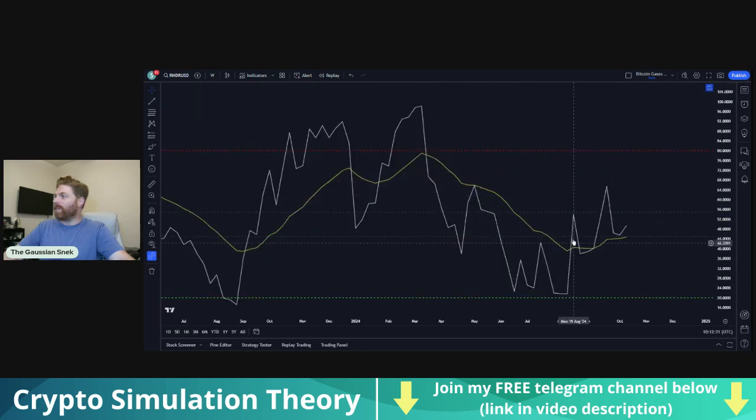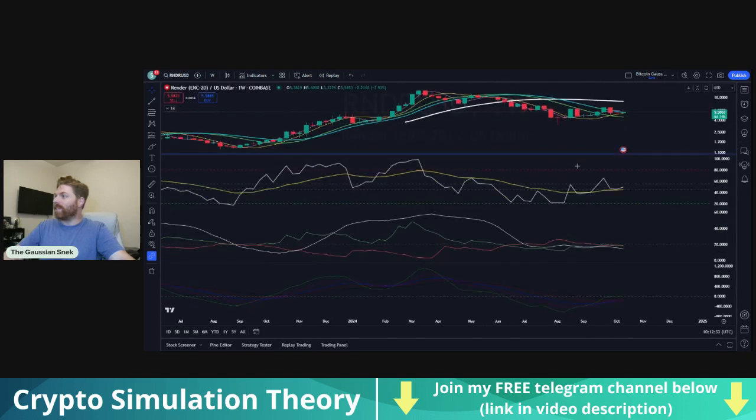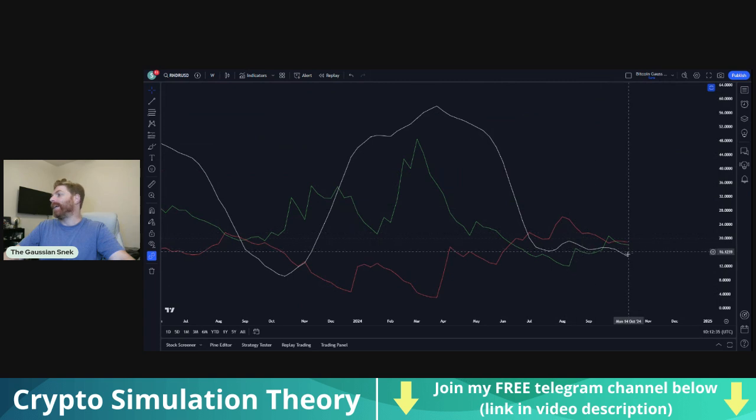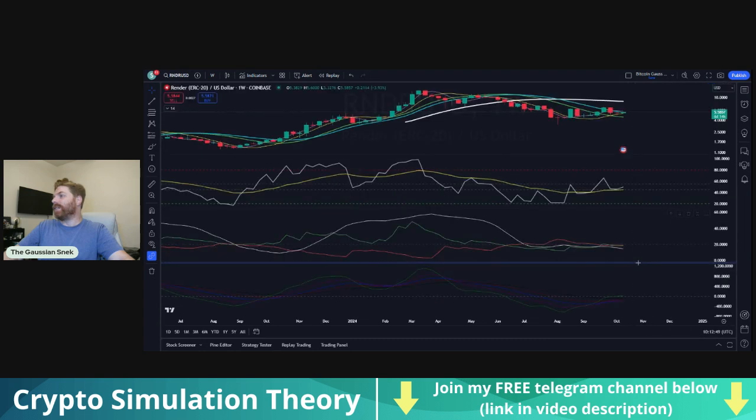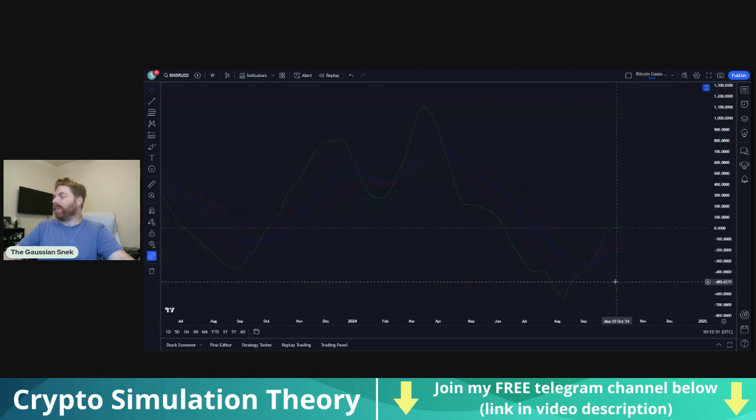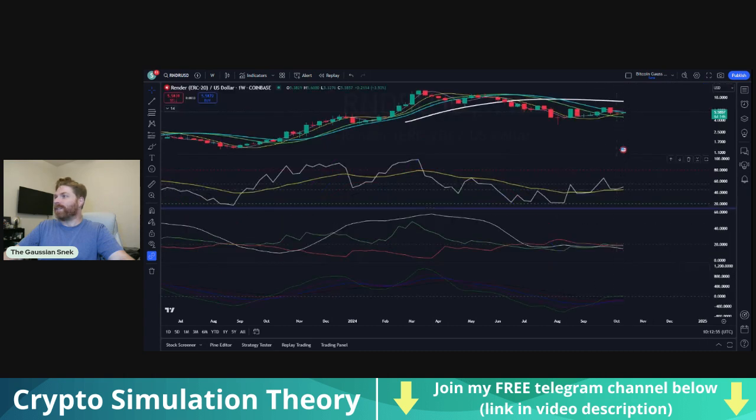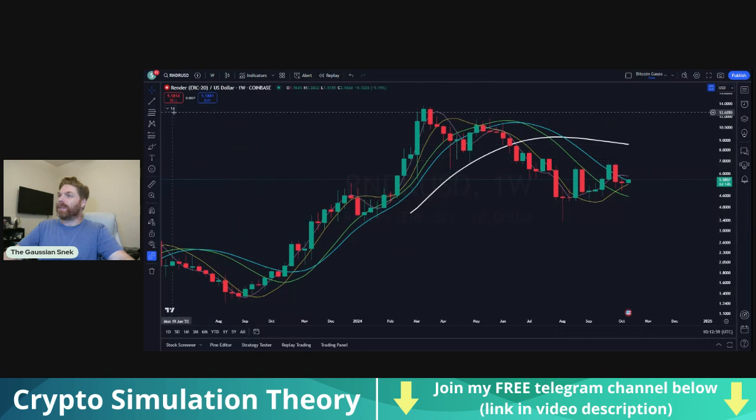Snabble RSI shows a really nice bullish divergence, so that's really good. You want to see that. ADX and DI not as convincing. The average directional index is at 14, which is a moderate trend. It's not really a strong trend, and there's just not really a convincing breakout with ADX and DI. If you look at the Tricks bubble, we're struggling a little bit at the zero line, so that's not really a great thing.